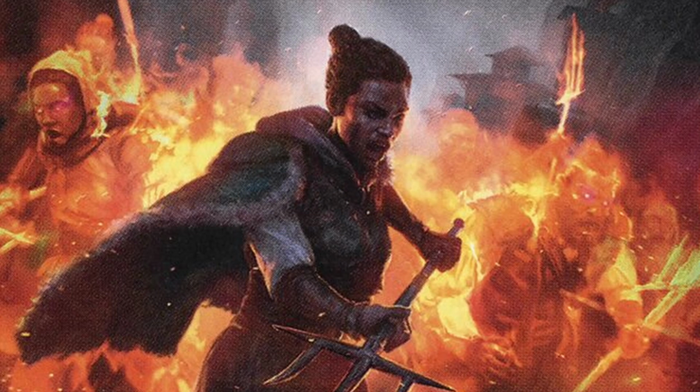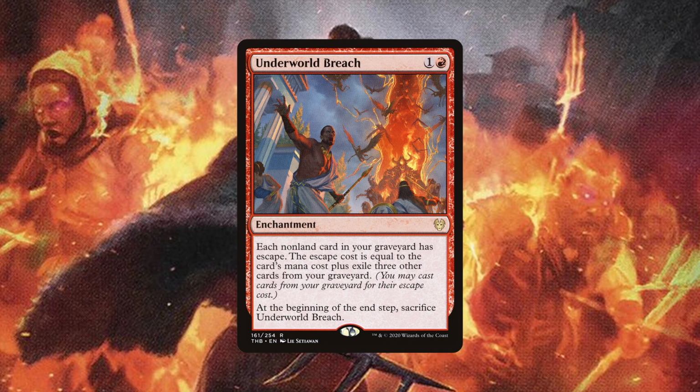Our last recursion piece is Underworld Breach, which gives all our non-land cards escape until end of turn where Breach sacrifices itself. Considering how many spells we plan to cast, as well as discard due to additional costs, it shouldn't be hard for Underworld Breach to be effective at recasting at least a few key spells. Notably, being able to recur any non-land card, not just instants and sorceries, means we can bring back game-winning cards like Aggravated Assault or Fanatic of Mogus.